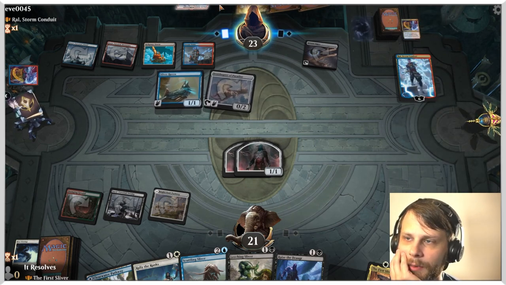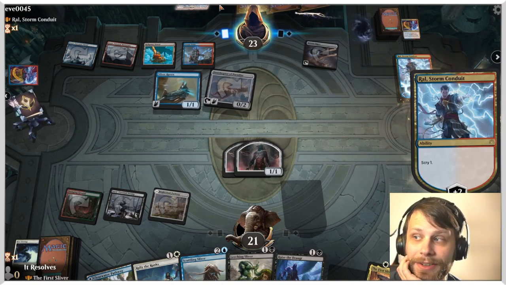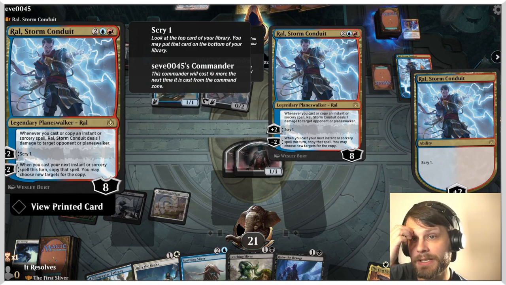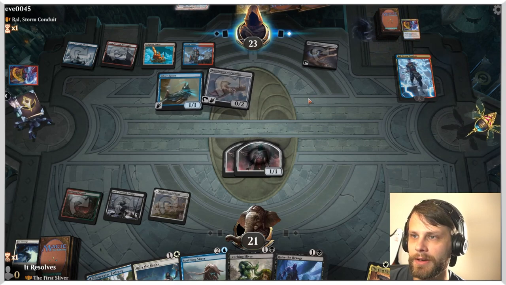Very curious to see what they actually end up doing here. They've got 2 mana left. Are they going to kill the Ornithopter? All right, they're going to scry. When you cast, you may copy and choose new targets for the copy. So that -2 is a little scary at some point.